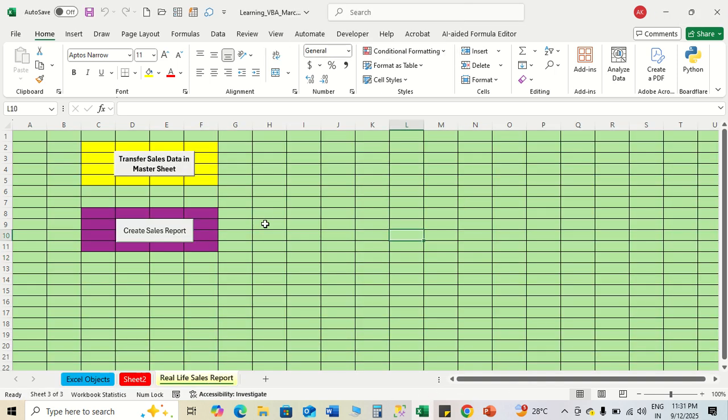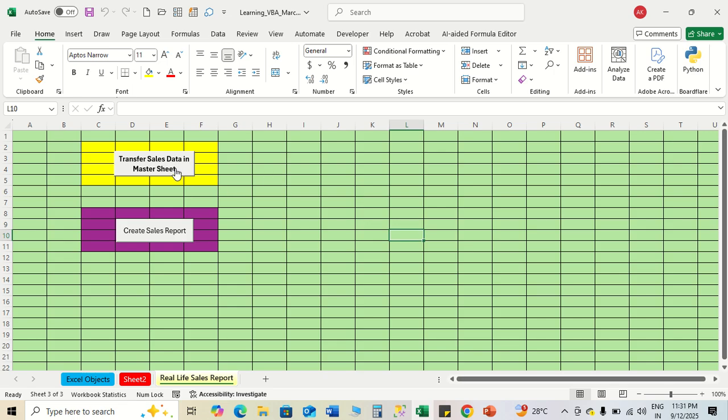So we know VBA, no? So I created a program. By using this program, this task will be performed automatically. How? It will open the sales sheet first, then copy the data from the sales sheet, and again open the master sheet, and then paste all the data from the sales sheet into the master sheet.